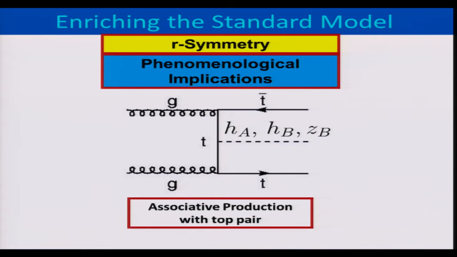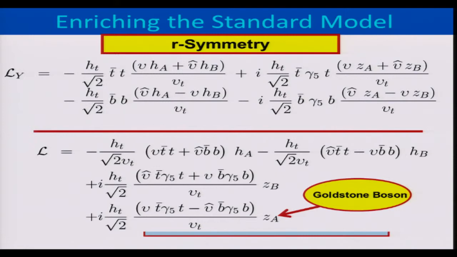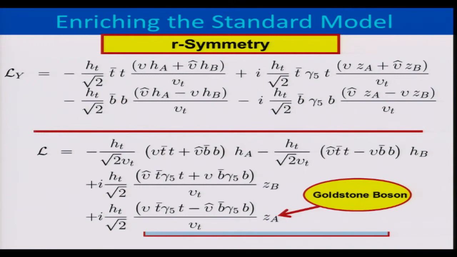But gluon fusion, now there is where the richness of this quantum mechanics can come through. Why? Because you say, hey, this top quark loop, it can produce not just the normal standard model Higgs, but it can also produce the orthogonal state, HB, and the pseudoscalar ZB. Now, if you can now produce these, and likewise with the associated production, the nature of the coupling of HA is it likes to couple, my notation is, this is related to the top quark mass, this is related to the bottom quark mass, and V is much larger than V hat. So HA likes to couple to top, the HB likes to couple to the bottom. And there is this orthogonal V plus V hat and V hat minus V. I want to point this out because that's quantum mechanics, that's undergraduate quantum mechanics.